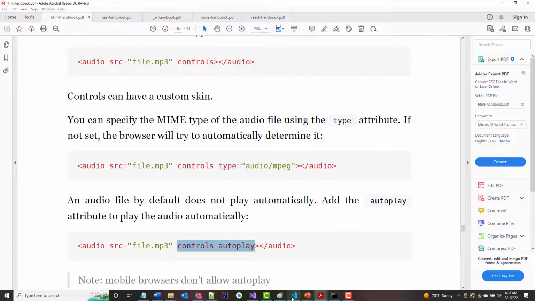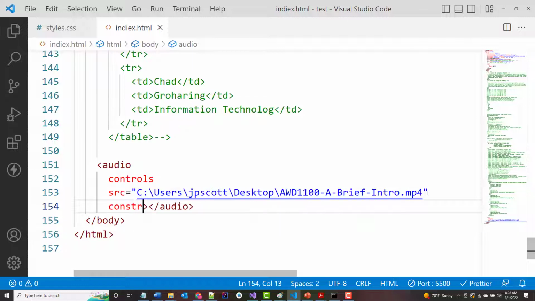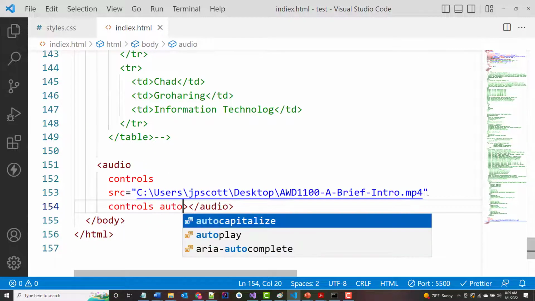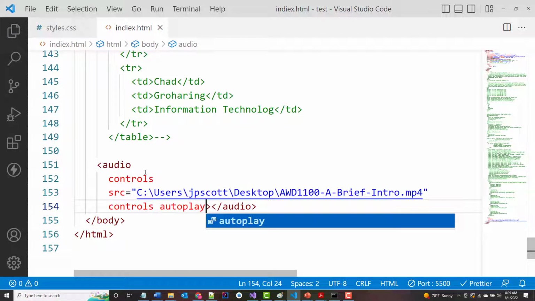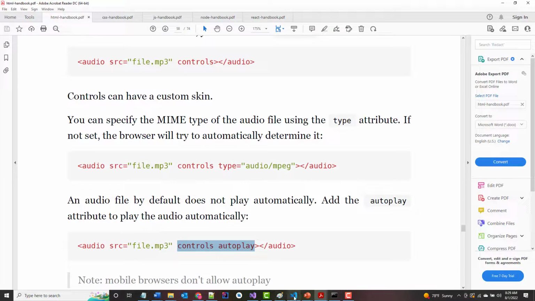So let's come back in here. It's like it's not recognizing this, and I don't know why.